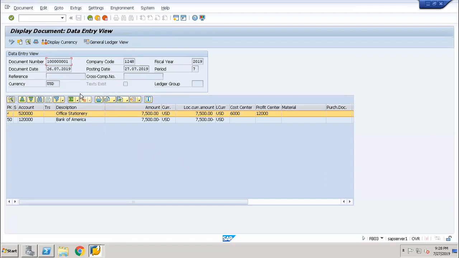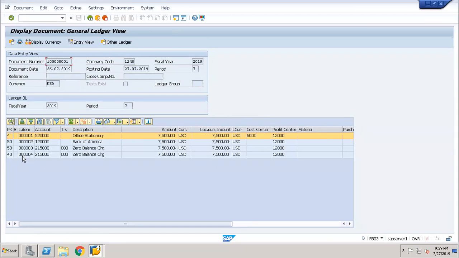Coming to the ledger, in order to see the ledger, first select the ledger view. We have a document splitting concept, right? The document gets split based on the profit center, not even the cost center. We have characteristics in the case of document splitting: we can split based on the profit center, the business area, and even the segment. But we have selected profit center as a base, so you can see now here.